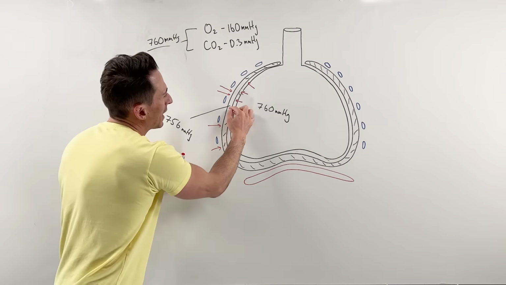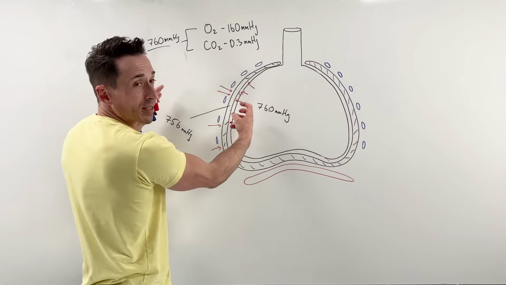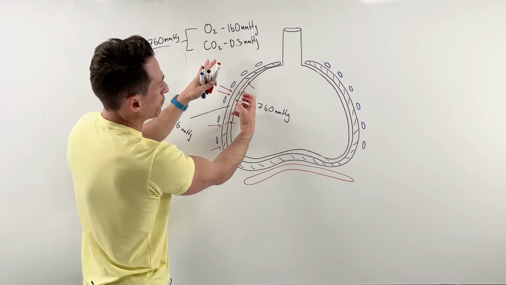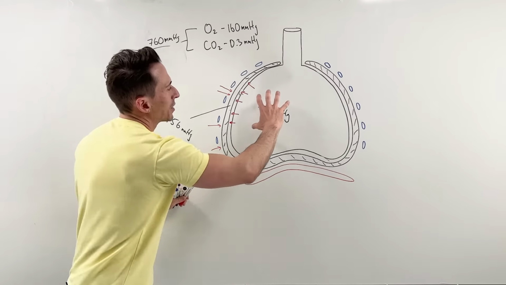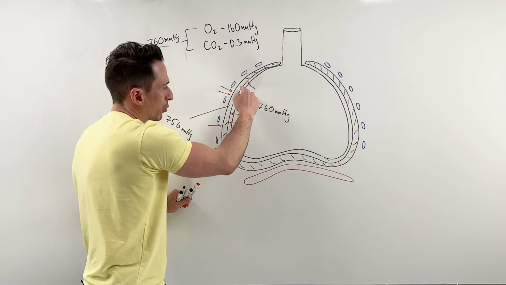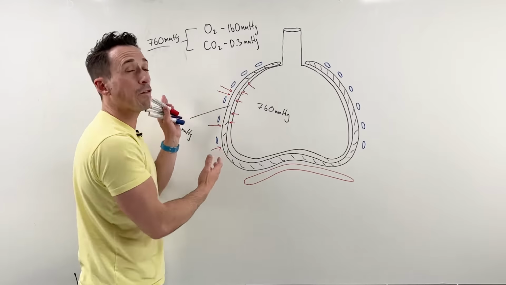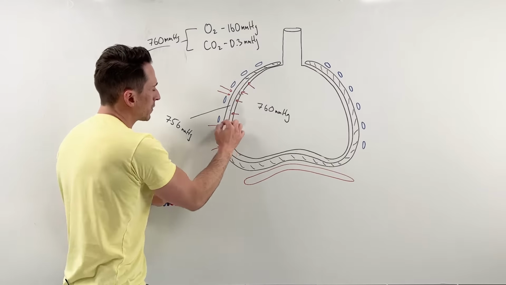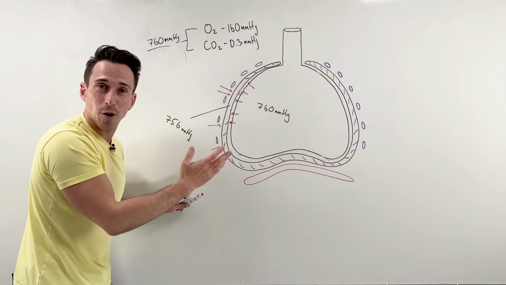Luckily, they release a fluid in between so that it's lubricated, but the lungs want to stick to it, and the external atmosphere is pushing down onto it as well. The reason why this is important is because the lungs are adherent to the pleural cavity, which means wherever the pleural cavity goes, the lungs will follow because it's stuck to it because of, again, the pressure difference. The high pressure wants to go towards that low pressure.